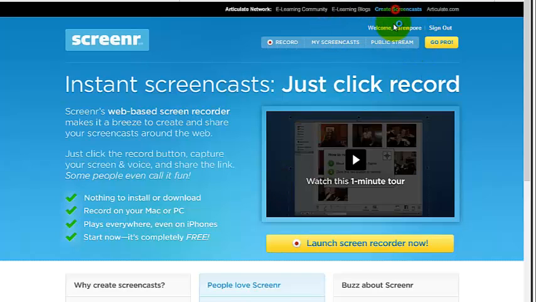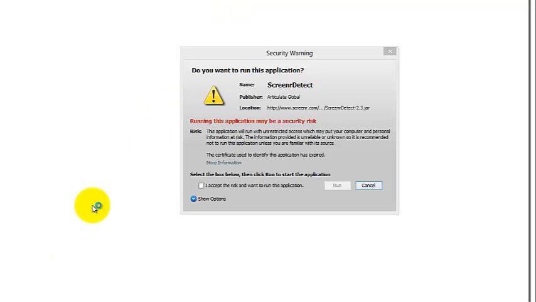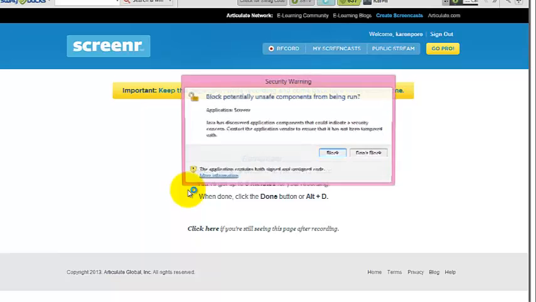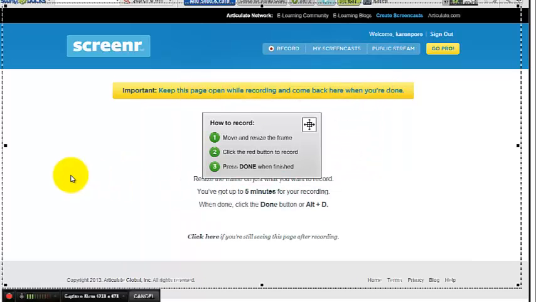So let's just hit create screencast. Actually, yeah, let's click this. It'll take forever again, and it gives me a pop-up every time for my Java. So one second here. I got this, so yes, I accept. It does this every time. And it's going to give me my little blue screen eventually here. Yes, don't block. And here we go, we've got our little bar back again.